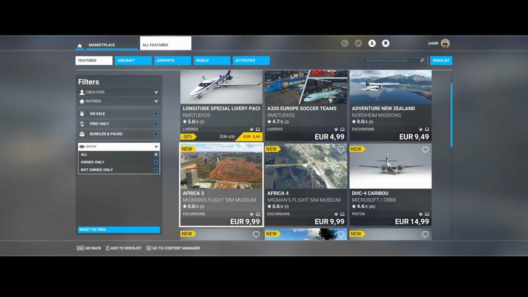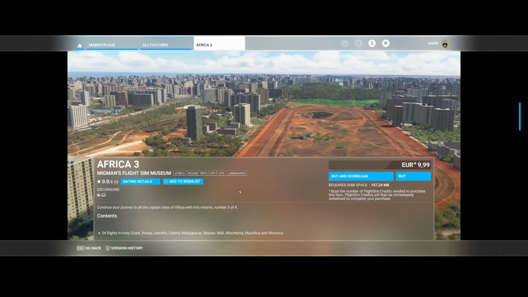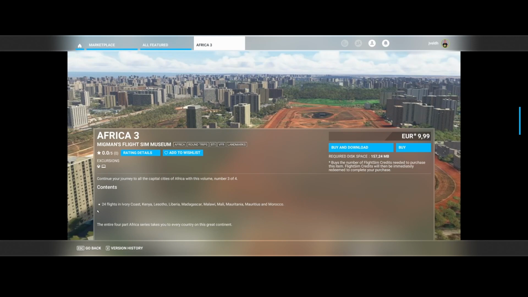So the next one is Africa number 3 by Migman's Flight Sim Museum. This adds new stuff for Africa, and specifically this is the content, right? 24 flights in Ivory Coast, Kenya, Lesotho, Liberia, Madagascar, Malawi, Mali, Mauritius and Morocco. So this is again a pack with round trips, with VFR and with landmarks.